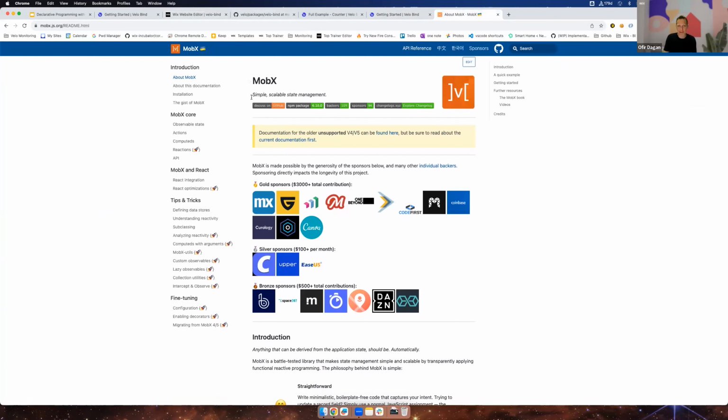It's, like it says, a simple, scalable state management. The thing that MobX does best is to create observables, which is what we saw, the observable objects, and then change the properties and everything that is dependent on these properties in a performant fashion.